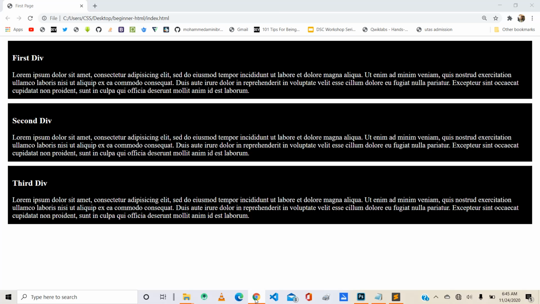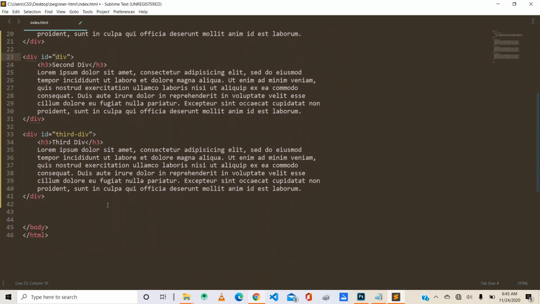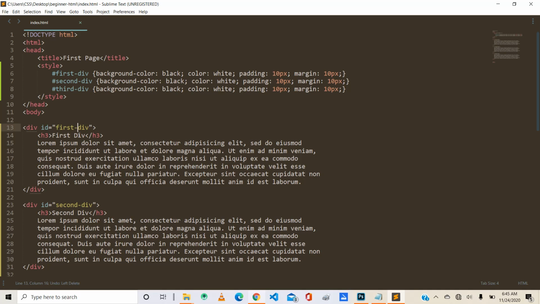So it's still a job. We are still writing the same code over and over again, but I want it to be one thing, right? So I'm going to clean this, then I'll clean this, then I'll clean the third. Okay, I think let me leave it like that. So over here, I'm going to change the black to, let's see, green. Okay, save, then I'll refresh.